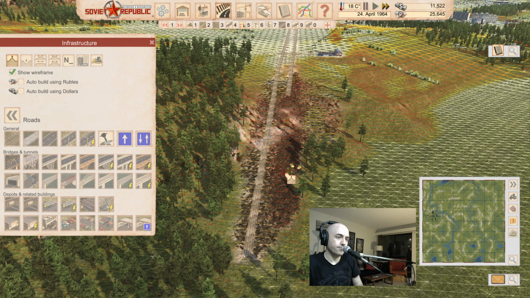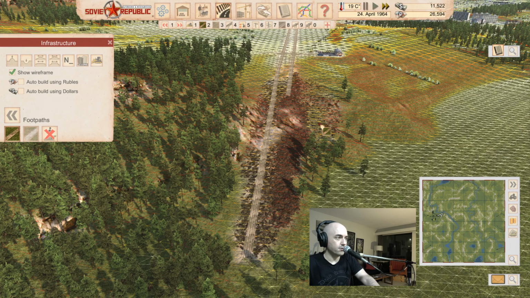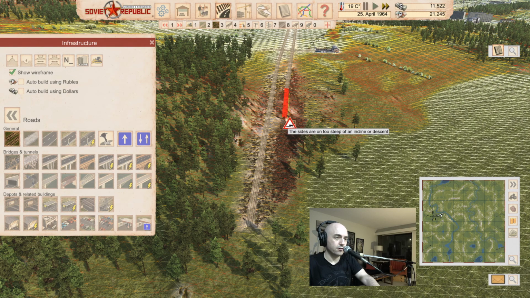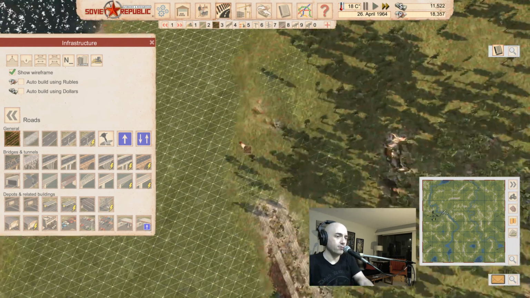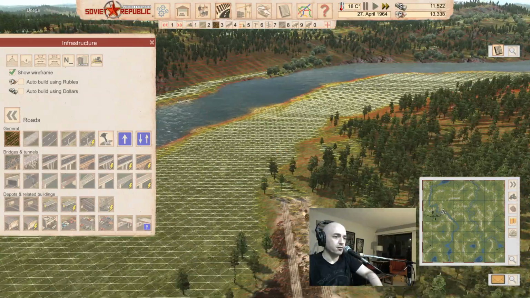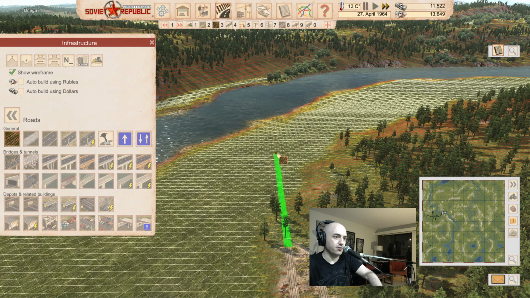Okay, well. We will get there eventually. Huh. This is a slightly more efficient way of doing it. Come on, road. I know you can do it. You just have to feel it. You just have to think you can do it. Go that far, I guess, and then there we go. Okay. Now, once we get to the water, we are going to not do a double road anymore because there really isn't any point in building two bridges.